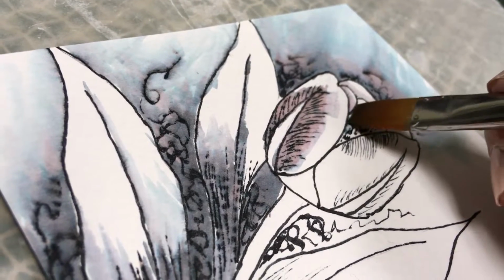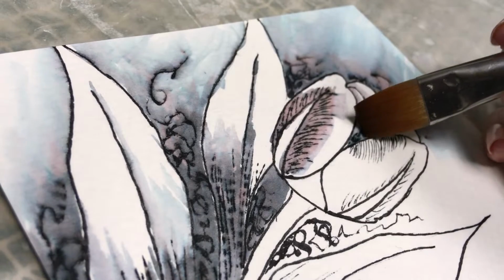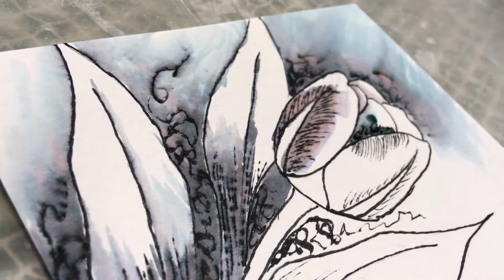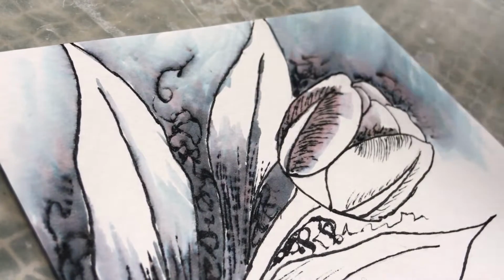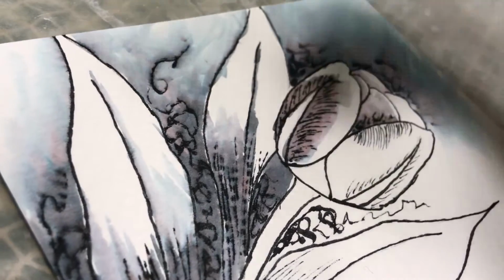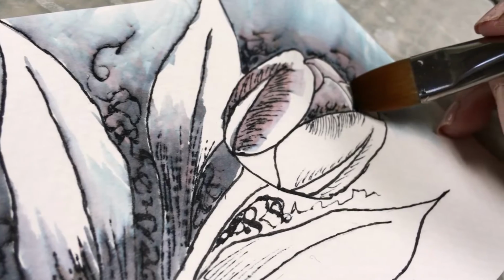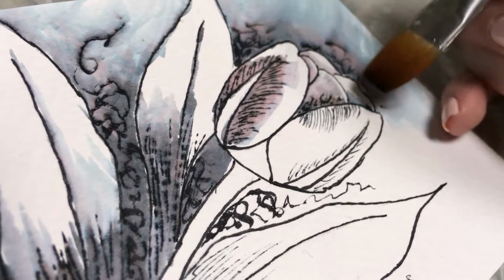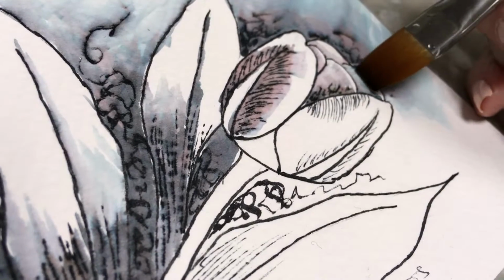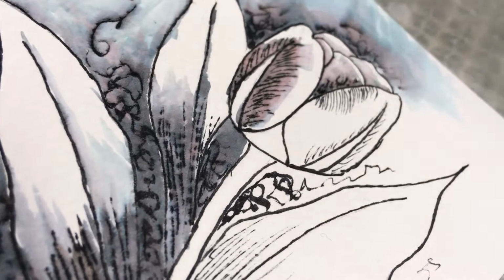Down in here, I want to shade next to all of those petals, right here where I added my lines. I'm going to bring a little more color up into that petal. And these are all going to turn out differently. Even though you have a basic pattern and some basic pictures, it's all going to depend on where the water pulls the ink, how much you blot or not.